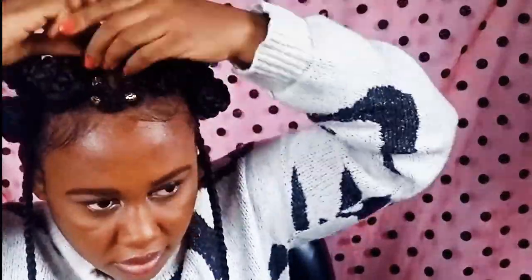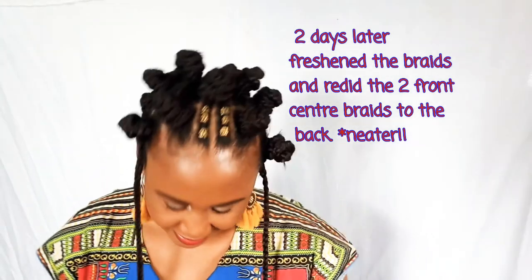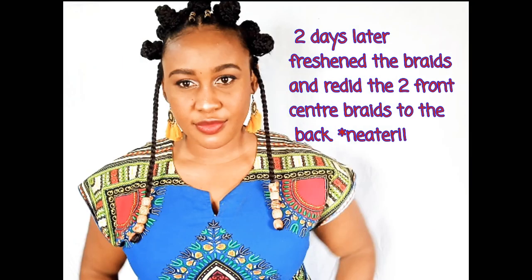I got another hair extension because I didn't pass the whole big extension through my hair there. I felt the hairstyle suited my face better. Some of the knots were looking as if they were dancing around — I wasn't sure they would hold up — so I just used those tiny black rubber bands to make them stronger. This is the hair at the end.